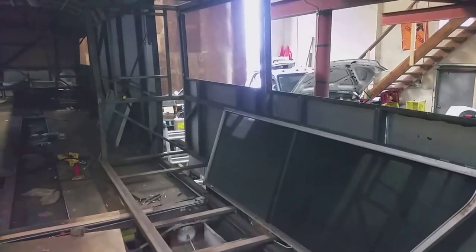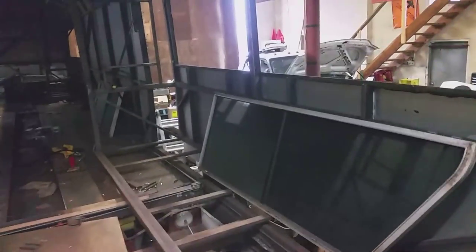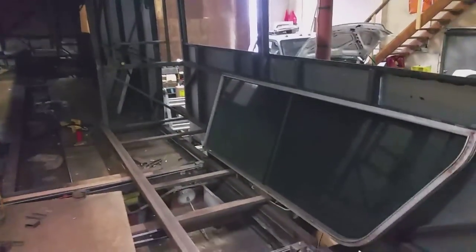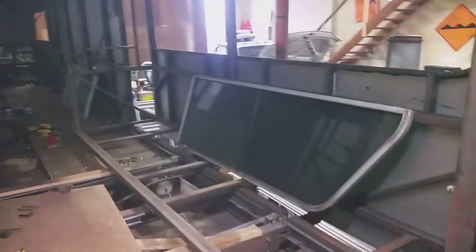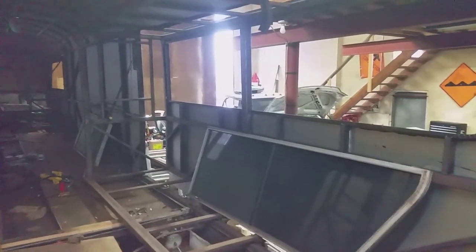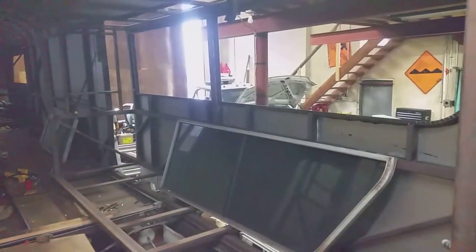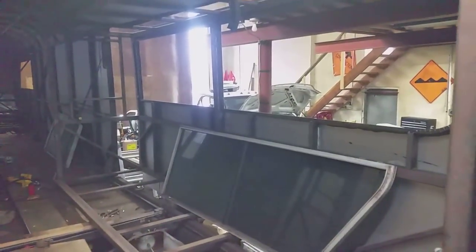It's finally warmed up a little bit. We don't know how long it's gonna last, but we're hoping for a while. So I'm working on the bus again. The air is so moist inside the shop here, the windows are all fogged up, and the whole outside has got a layer of moisture on it. Must be close to 100% humidity, but at least it's not freezing, so that's good.